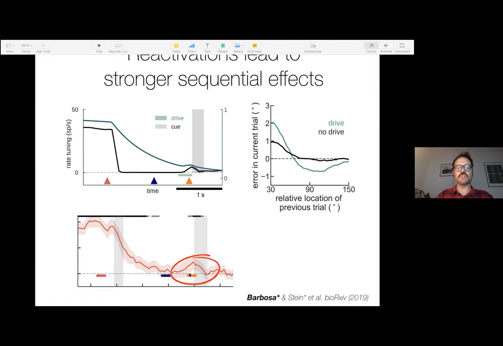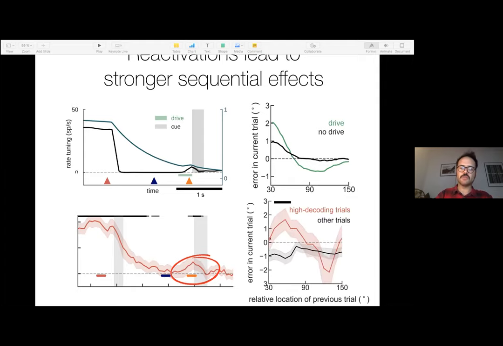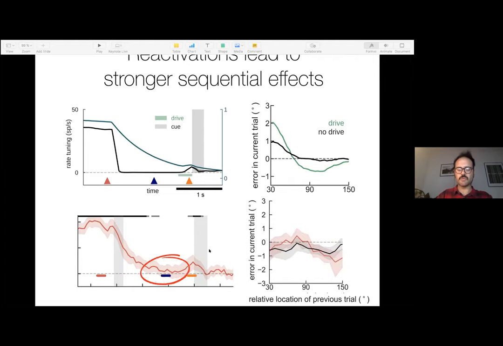And so I went to the data and tried to find evidence for that. In particular, we went for this period where we had reactivations, and we use a leave-one-out decoder to assess the previous stimulus information on a trial by trial basis. And then we separate the trials on trials where you have a high decoding accuracy, which would correspond to reactivation trials from trials where you had no or lower previous stimulus accuracy, which would correspond to no reactivations. And indeed we found that we have a much stronger serial bias for trials with a high decoding accuracy. In fact, with no reactivations, we had this repulsion, which I'm happy to discuss later on. And if we repeat the same analysis in a silent period, then this doesn't occur because we have no reactivations there.